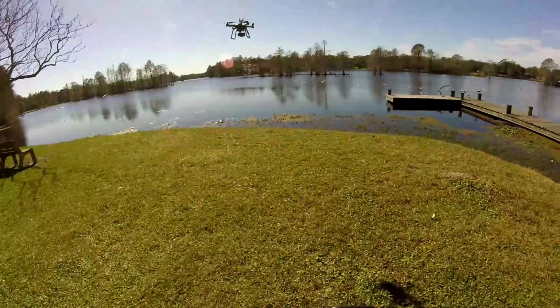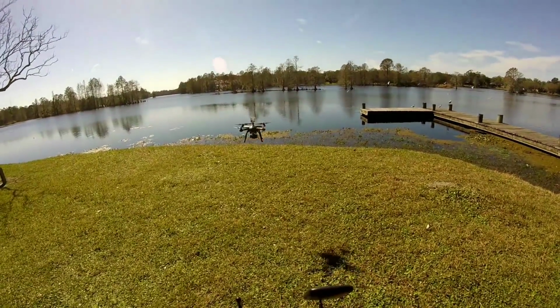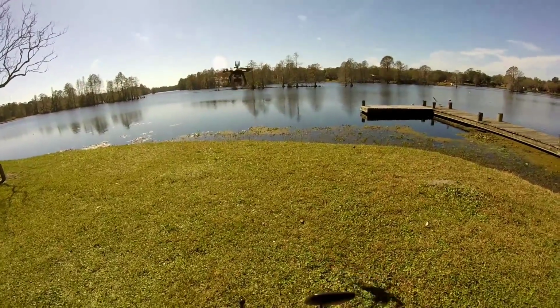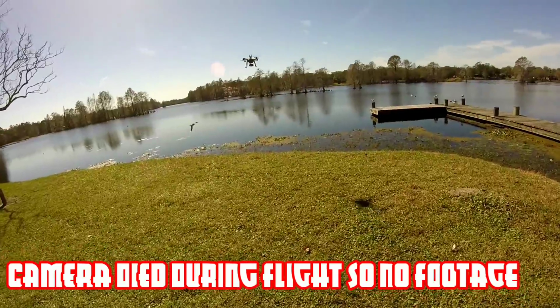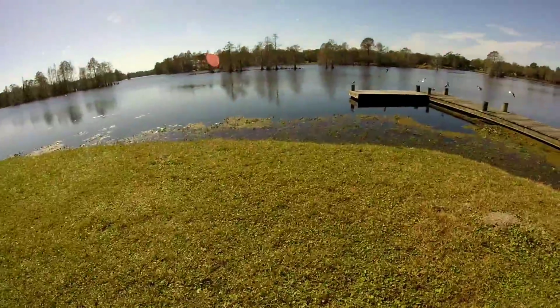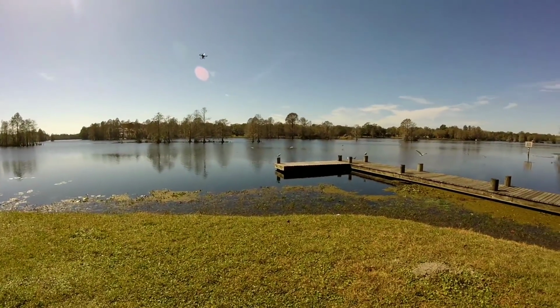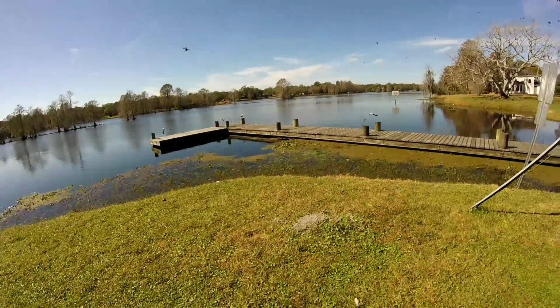She's up. See how well she's gonna hold her position lock. Give it a sec to figure out its position lock. There it is. Send her out a little ways. Send her over here. And yes, I can see.